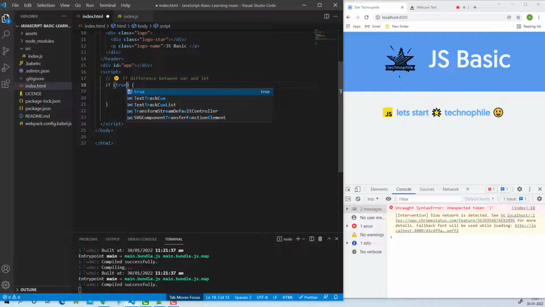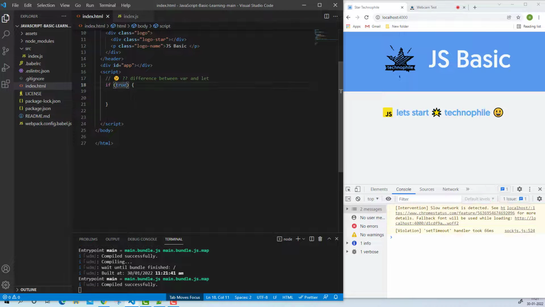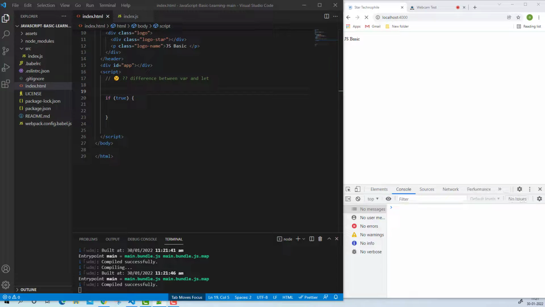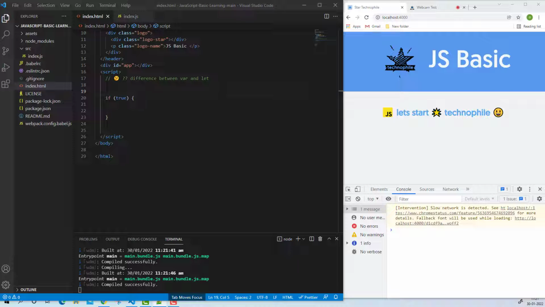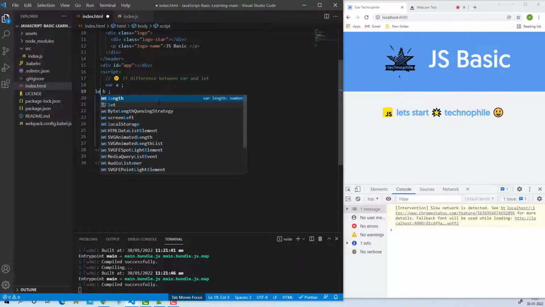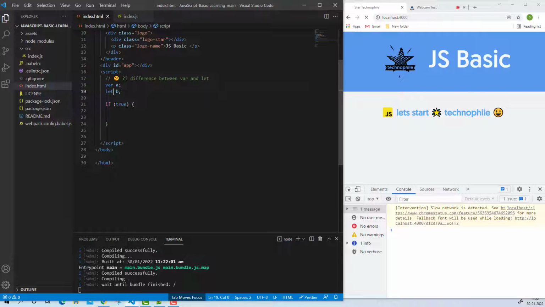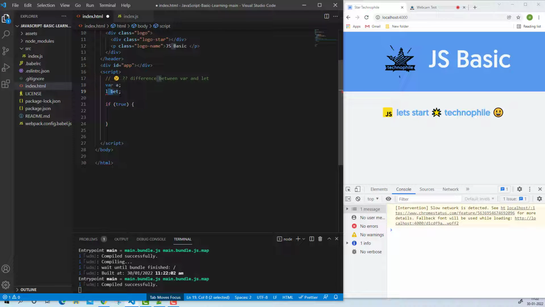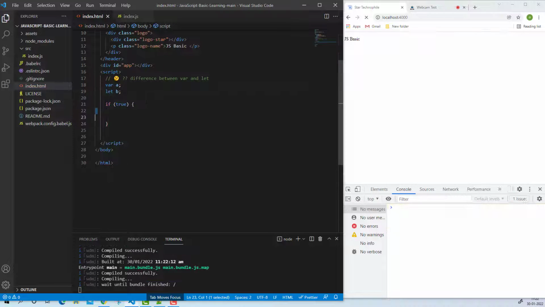If I want to show you with the help of an if statement, I can show you like that. Before that, first we declare two variables, a and b. The first one is variable a declared with var, and the second one, b, is declared with let.